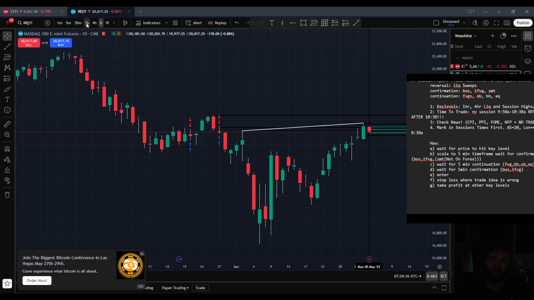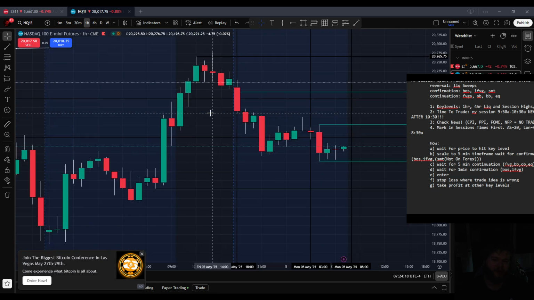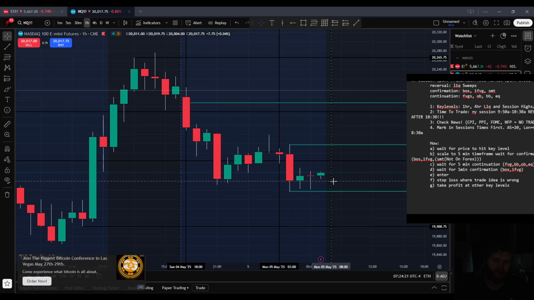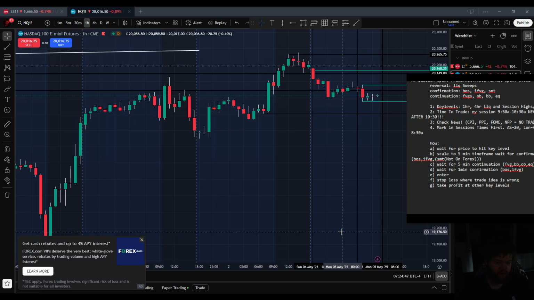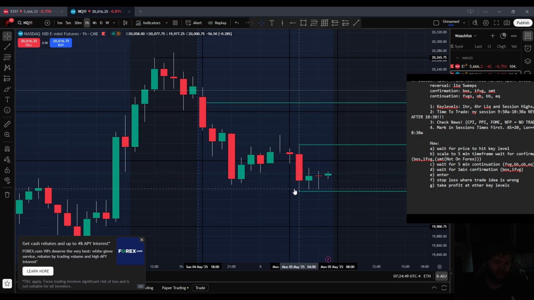I'd like to see what price is going to do today, though, before I really make a decision. I really want to see if price is going to come down, hit this key level here, and I don't mean close below this key level. I mean wick it. Price has to wick this key level, and then it has to continue higher. It can wick as far down as it wants, that's completely fine with me, so long as it's a wick and not a closure. Have it hit and continue higher.